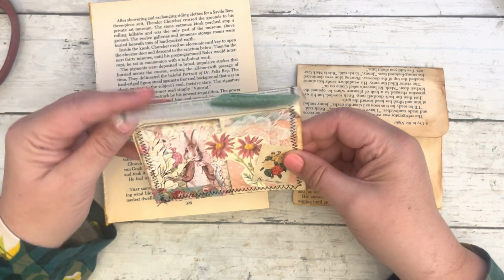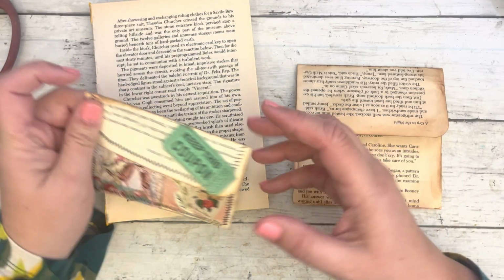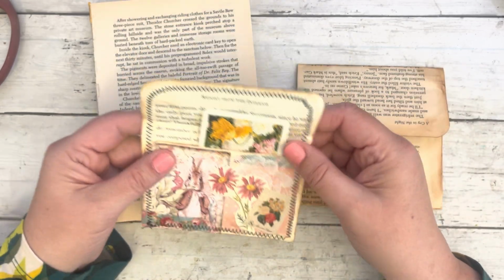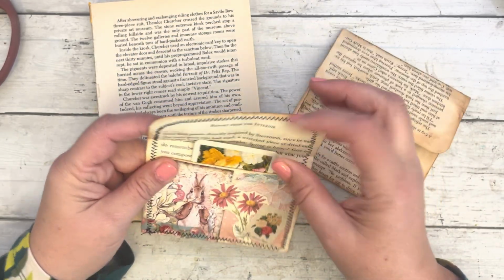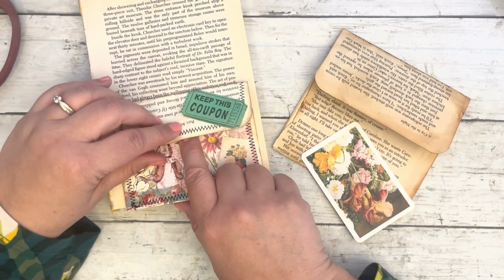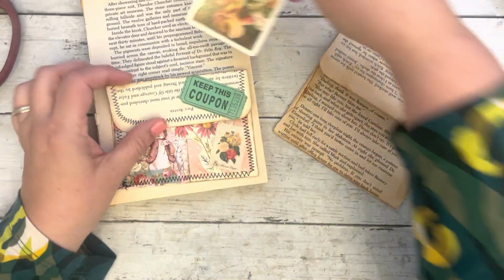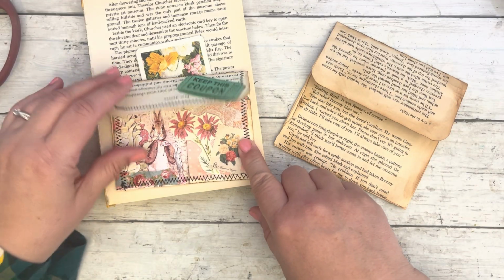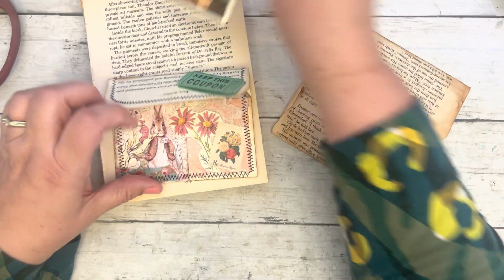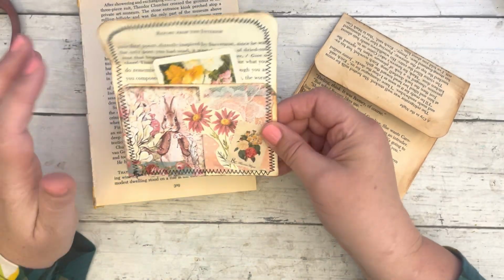So here's an example of one I did, I'm assuming around Easter time. I don't even know when I made this, but I've had this, and then it's just a little pocket, right? You can put it in your journal either with this up, or you can put this down. You could put a magnet, you could put Velcro, you can do all of the things. And then this could be a tuck spot behind it, which is really fun. I mean, you could also do this as a tuck spot. It just is super cute, versatile, and super simple, which we all love.